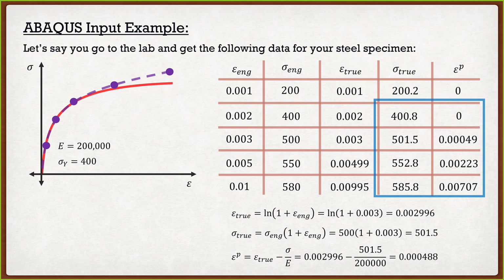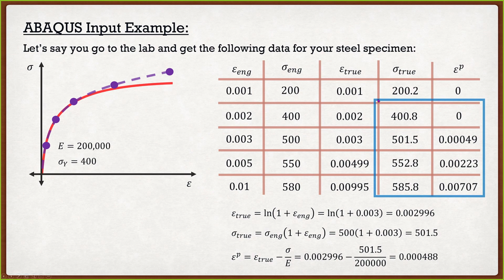As we can see here, for small deformations, so let's say those first two columns, the true stress and the true strain are approximately equal to our engineering stress and our engineering strain. And even at the larger deformations, they're still pretty similar. So this is why you guys didn't see us talking about it in our linear analysis. That's one of the questions I expected you guys to ask me, but no one did. You guys are saying, Clayton, if true stress and true strain is the way to go, why didn't we do that in our linear analysis? We never really needed to, because as we can see in the linear portion, they're basically the exact same thing. It's only once we start getting into the larger deformation that we actually have to account for them.